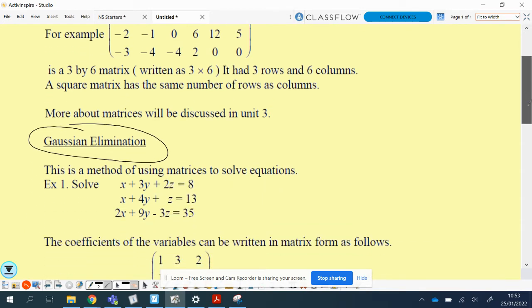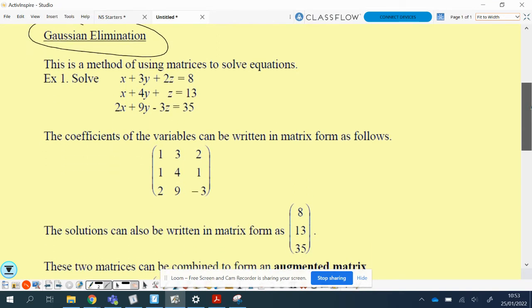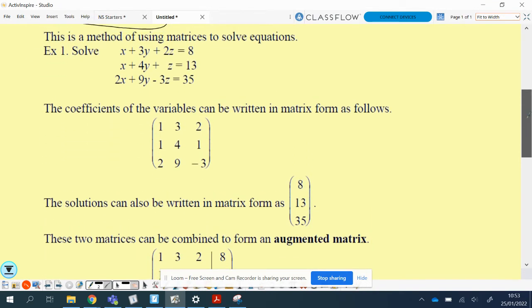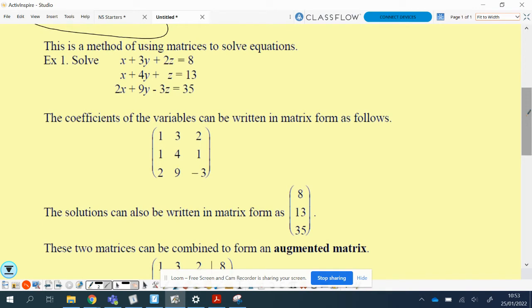Right, okay, so what we're going to do is solve these equations here. A bit like simultaneous equations, this is what Gaussian elimination is. We are going to use matrices to solve and get values for x, y, and z that would satisfy these 3 equations. Okay, what we do is we get the coefficients of the variables, our x, y, and z, for all 3 equations, and we're going to put that into a matrix here. You'll see that's what the coefficients would be. And then we've also got the solutions that can be written as a matrix, which probably looks more like a vector from Higher. You've probably seen vectors written like that from Higher, and a vector is a type of matrix.